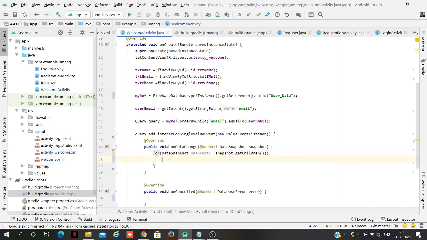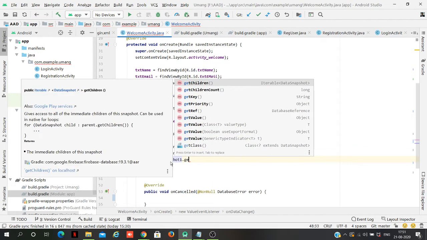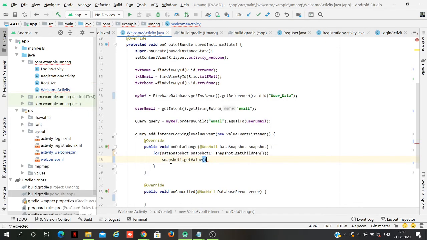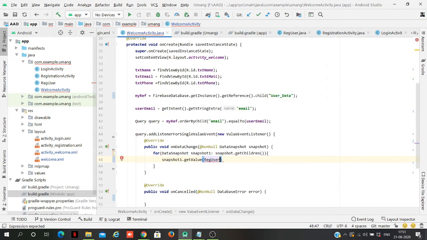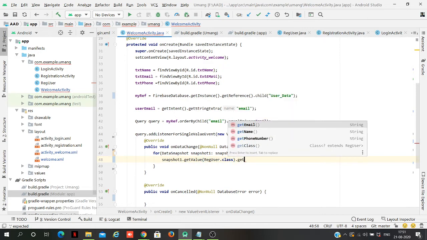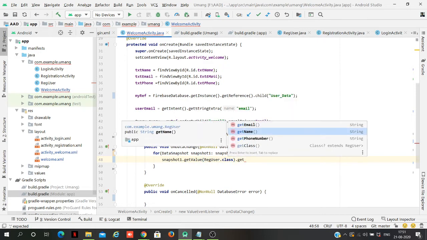Now what I'll be doing is snapshot1 dot get value. What type will my get value be? Reg user class type. So reg user dot class dot get name. I'll be getting my name.